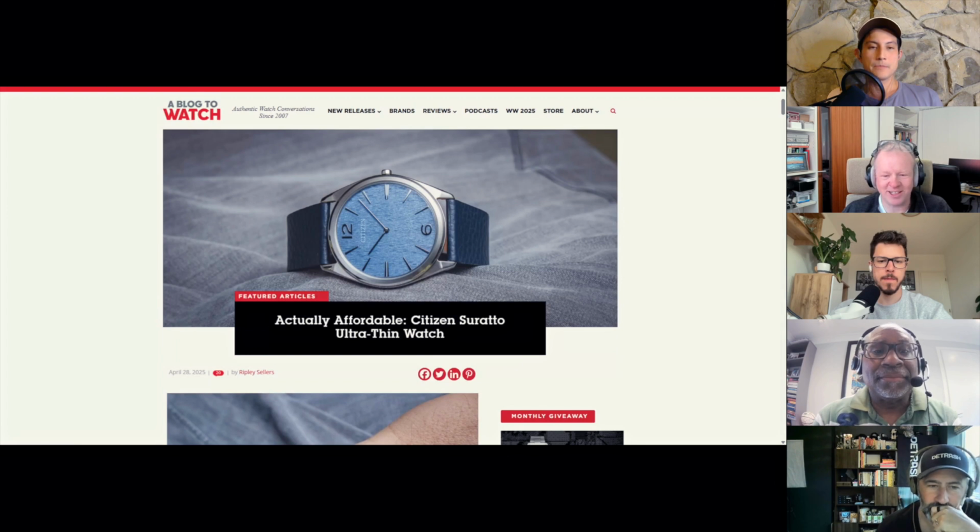I do like this a lot. Oh, I love this thing. Tell us about it. I politely asked them to send me an invoice instead of a return label. I like this one so much. It's such a good value. It's sort of like the takedown version of an EcoDrive 1, which is their mega thin light powered one.